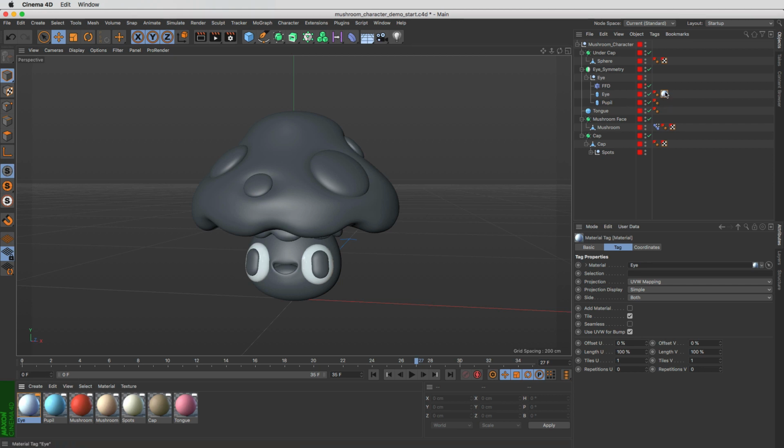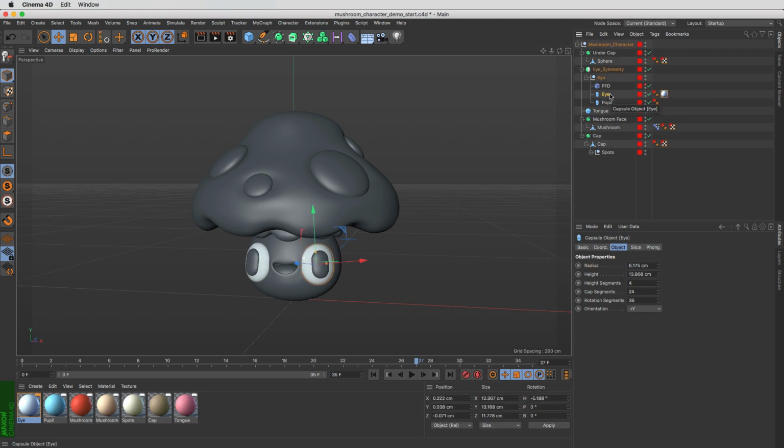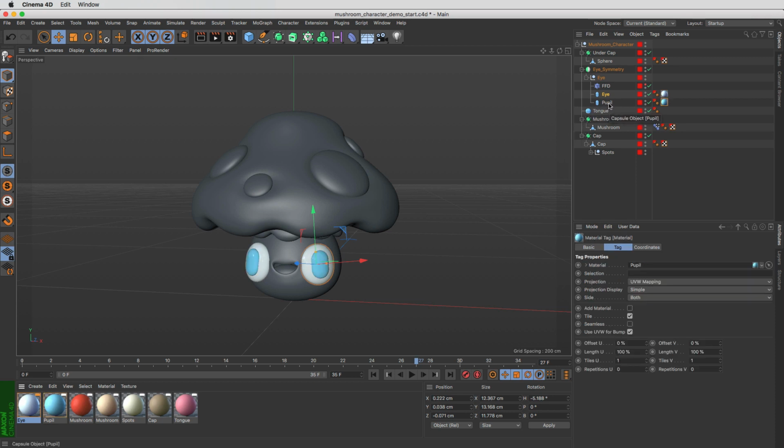And you can see in our object manager here, we have that white material tag now applied to this specific piece of geometry that makes up the eye. Now for this blue pupil material, I can apply this a different way by, instead of clicking and dragging this onto the actual object in the viewport, I can just directly apply this onto the pupil object in my object manager. So a couple different ways to apply materials. It's very, very easy. So let's just go ahead and quickly add this red mushroom material. I'm just going to drag and drop this into our viewport here and just apply it to the mushroom cap.